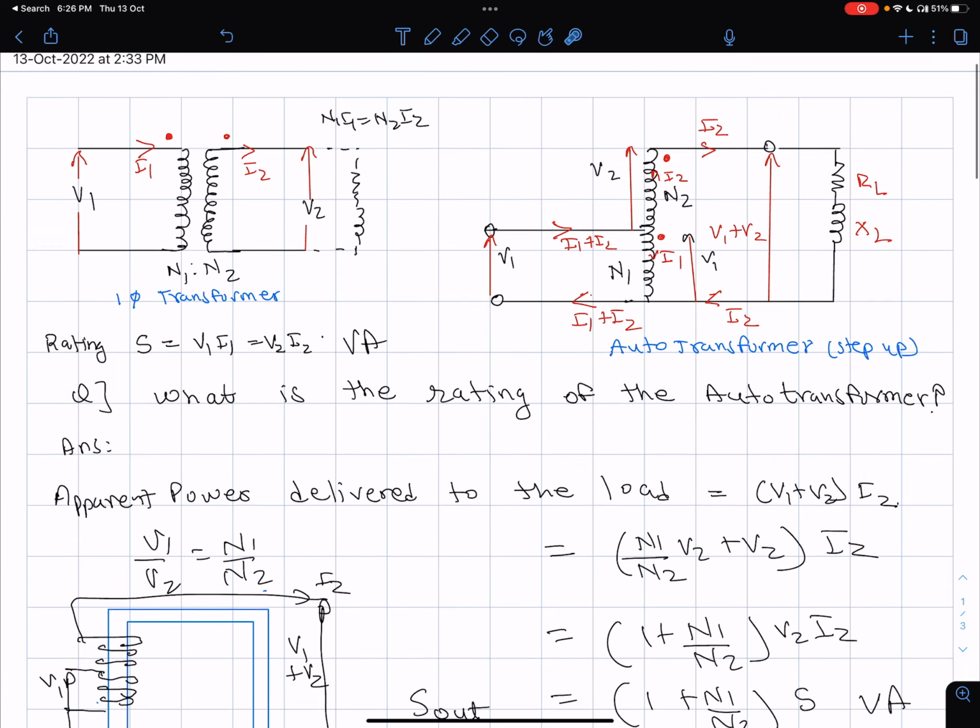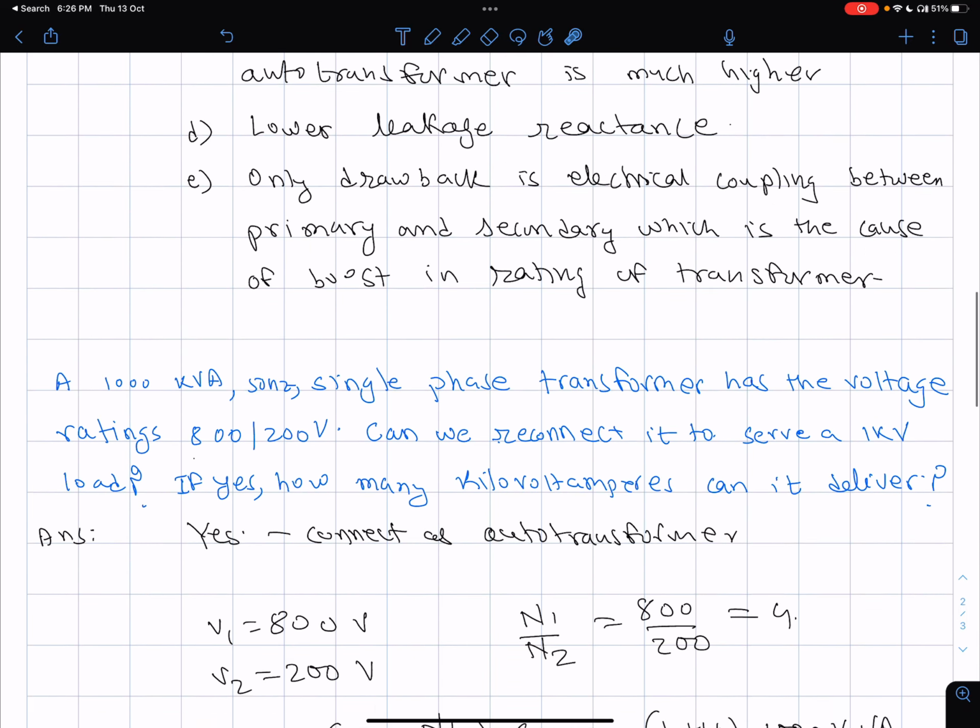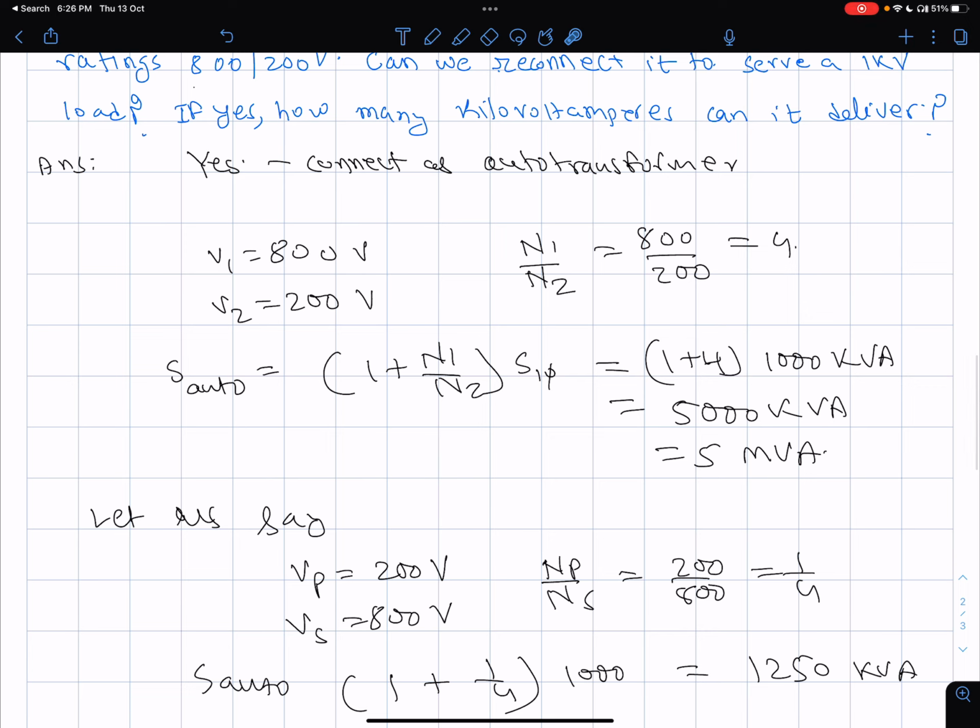So it is not a magic device, but a very interesting device which can cut down on the cost and space and still achieve the functions of a power transformer. So it is quite used in the utilities, they do use it for this very reason. Let's stop this video here.